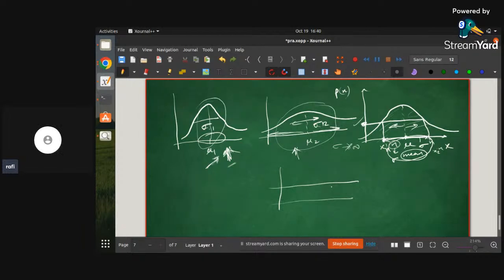Okay, so in the limit sigma tends to infinity, the Gaussian distribution becomes a uniform distribution, and all the events are equiprobable, and we don't have any conclusion. Uniform distribution means the information is high. And from the above rules we can say that if all the events are equiprobable, p of x equal to 1 by n, if n events are there, then h of x will be maximum.